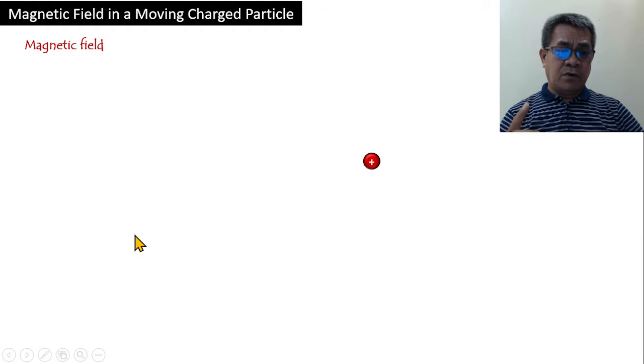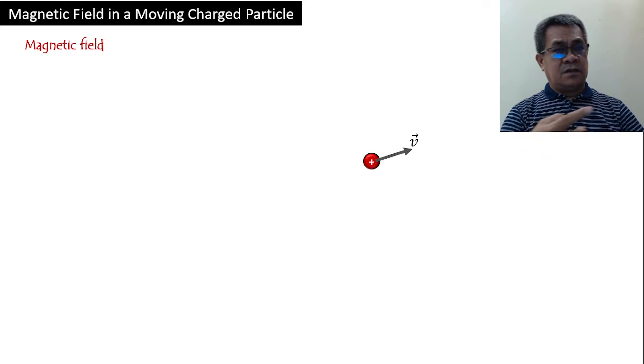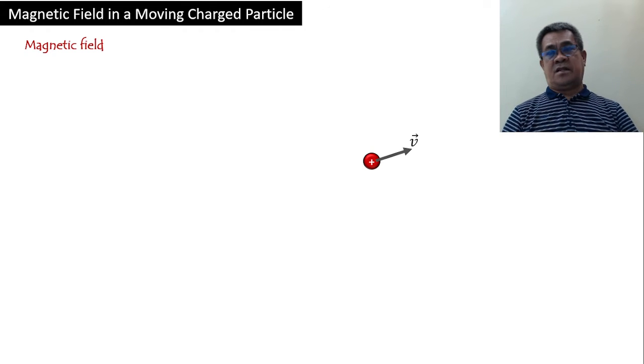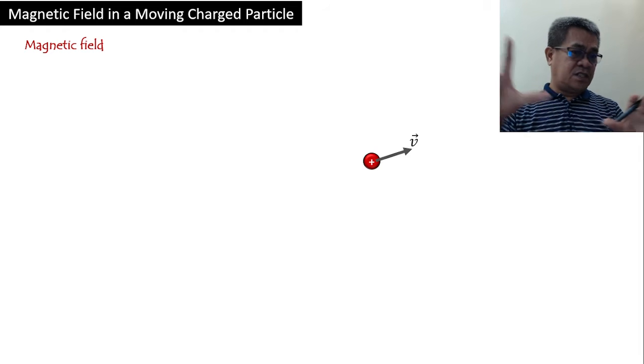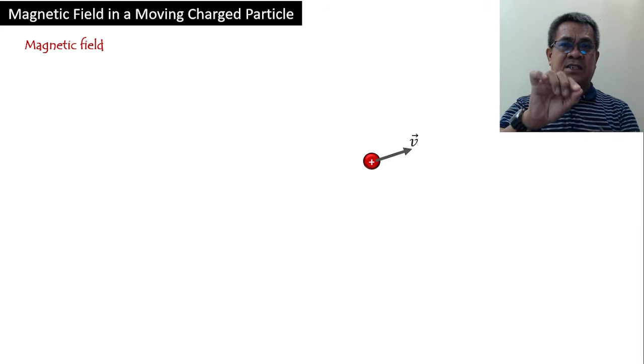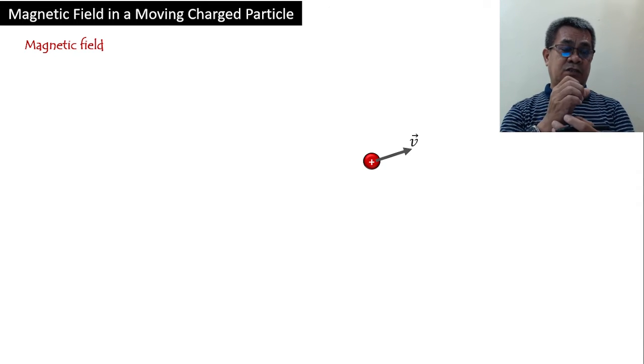In the magnetic field, if we have a moving charge, remember, it is not at rest, it is not stationary, it is a moving charge. Suppose the charged particle travels with velocity, then by principle, that charge generates a magnetic field in the surrounding space. Just like the electric field, where the charge placed at rest in space generates an electric field. But in magnetism, the moving charged particle, meaning it is not resting, it should be moving, will generate a magnetic field. So our task now is how much magnetic field is produced from a moving charge.